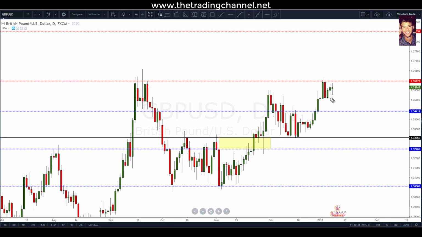Well, the first thing we're going to be paying attention for is after this big push down, the market has now made a rally up. If we rally up back into 1.3597, that is going to be a place where we're starting to look for some more counter trend shorting opportunities out of this pair.